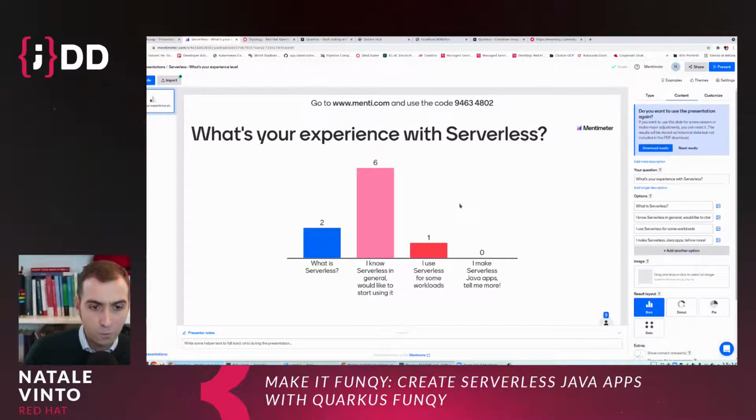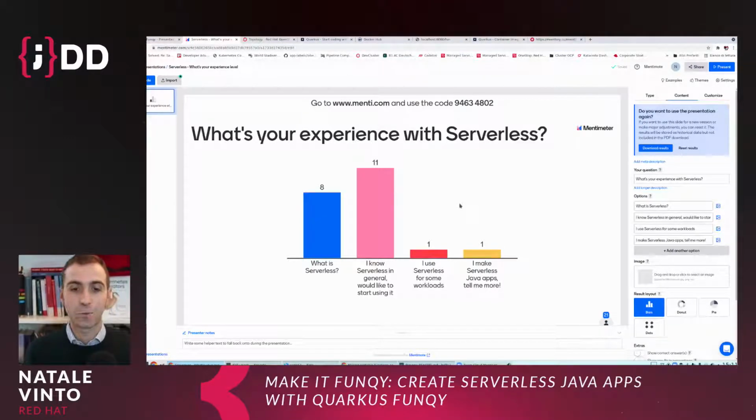Just curious, just new to serverless, or serverless in general, but would like to start using it. Somebody of you may already use serverless for some workload, and somebody of you already is writing awesome Java apps, and then we can discuss it a little more about it. So wow, thanks for the vote. Keep voting. We will review the vote at the end of the session. I'm curious about what is the audience today.